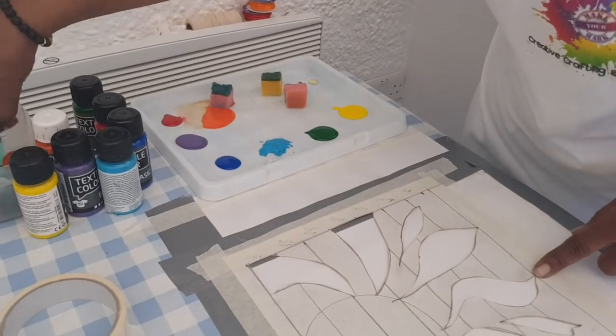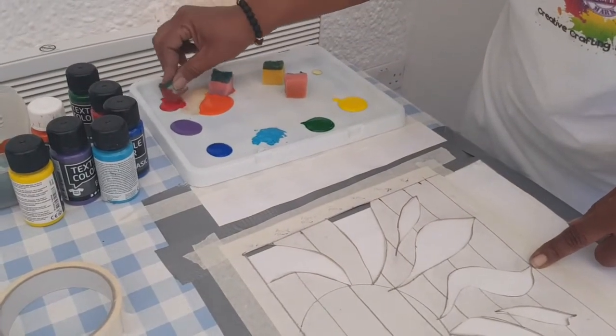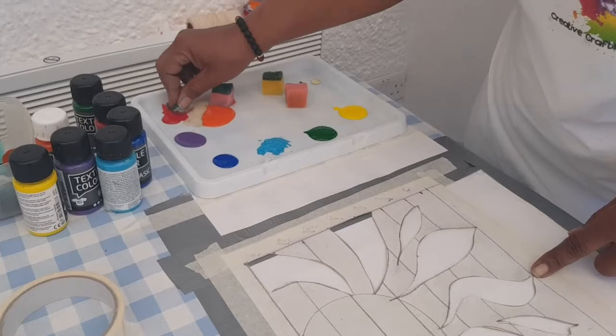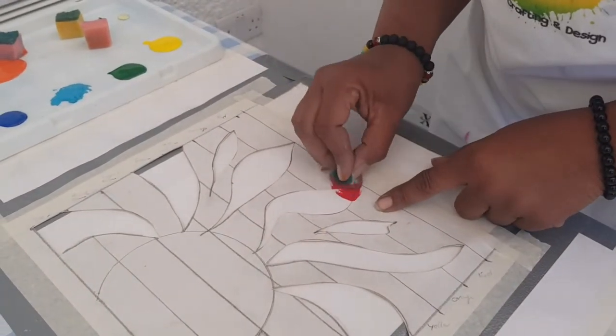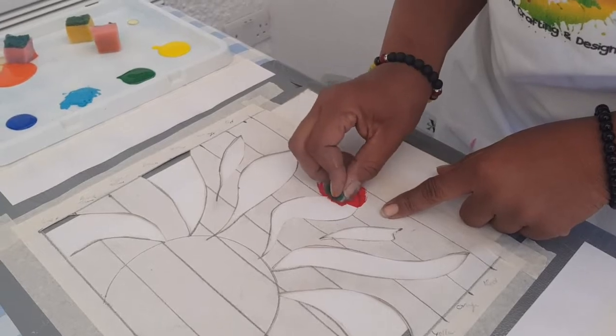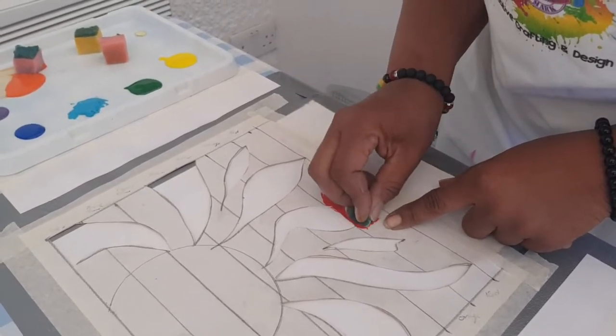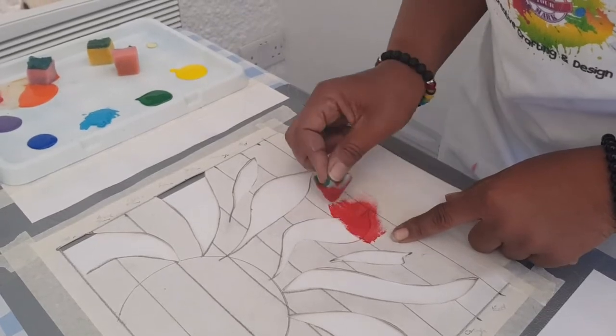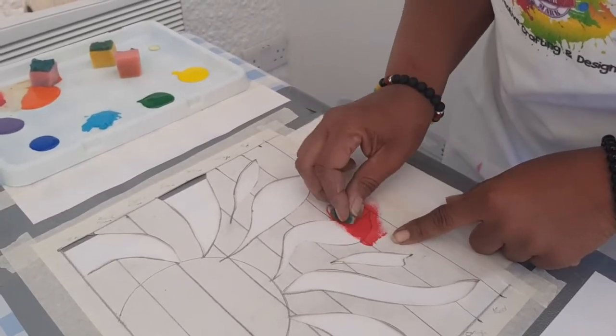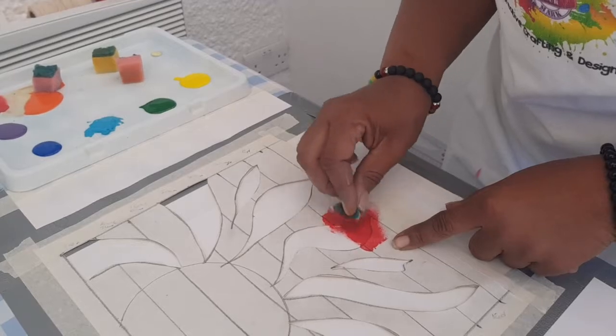Where's red? Here we go. So I'm just going to dab on some red and do it here. Okay, so as you see, go over the paper, that's fine. You might want to put a little bit more paint on, just see how it goes. So I've gone a little bit into the orange because I want a slight overlap.